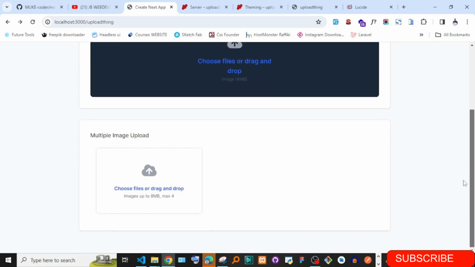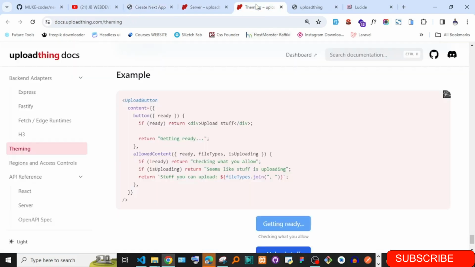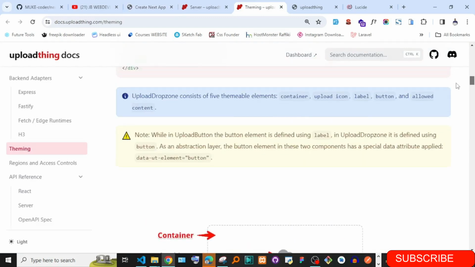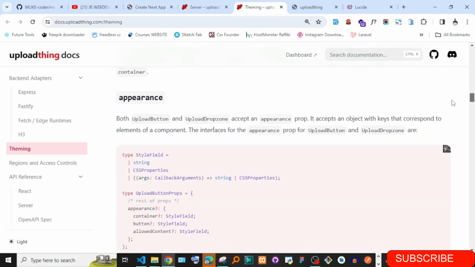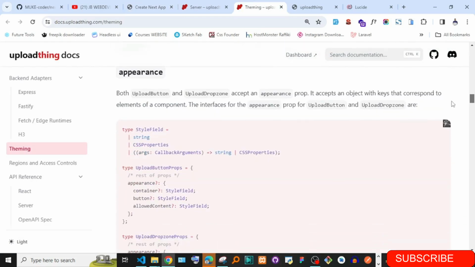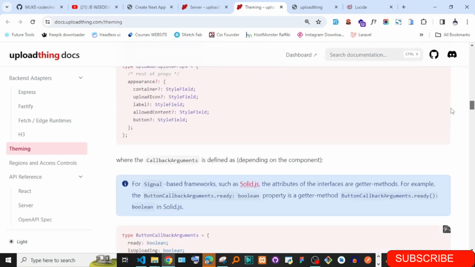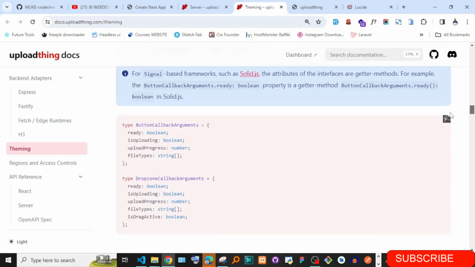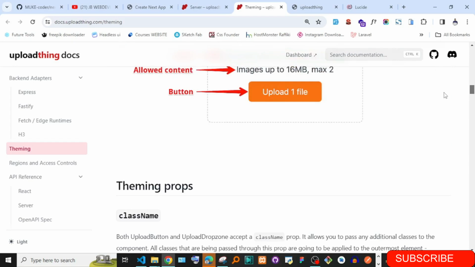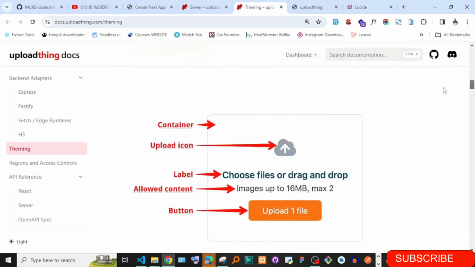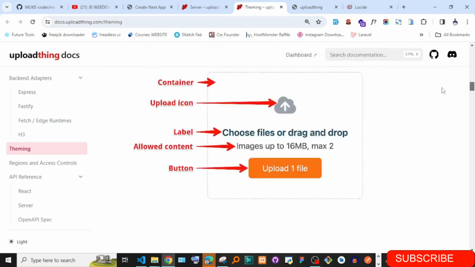Okay, so you can go ahead and customize this. Now more under theming, if you wanted to remove the icon, I think this one you would pass in the appearance prop. On the appearance prop is where you actually have access to the icon.